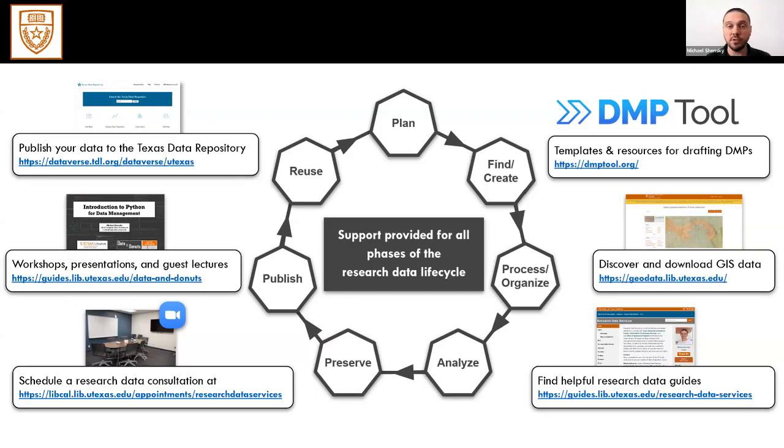One of the options that we provide support for is the Texas Data Repository, which is our institutional data repository here at UT Austin. But we can also help researchers utilize any other data repository that they might be trying to make use of for sharing their research data sets.